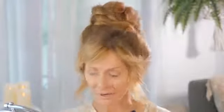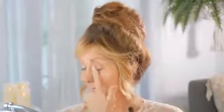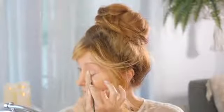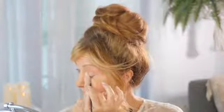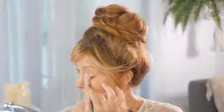The first mistake that I'm going to show you that women make over 50, who have mature eyes, is the eyeliner. I'm going to show you the wrong way and the right way. The wrong way is expecting to apply eyeliner like a 20-year-old. And I'm going to show you how to do that beautifully, and you are going to see what the difference is. So first of all, we're going to do a winged eyeliner, a beautiful winged eyeliner.